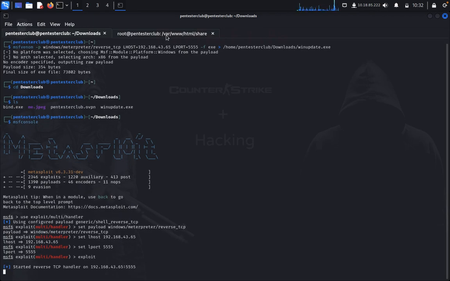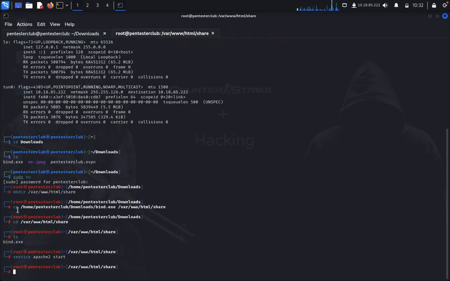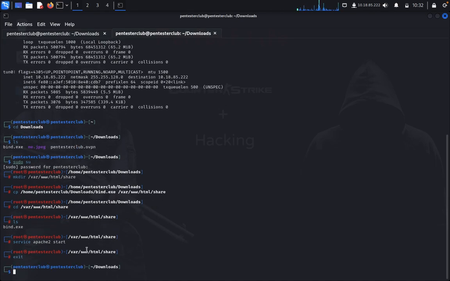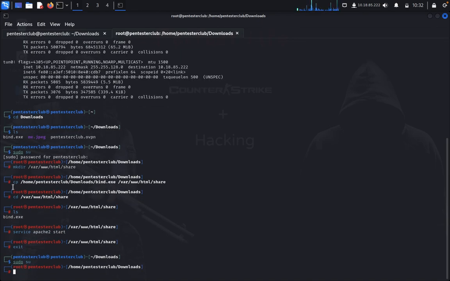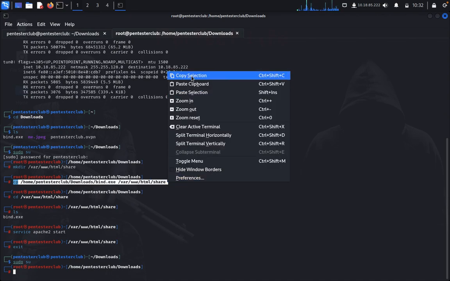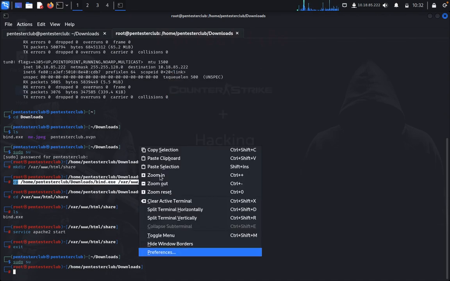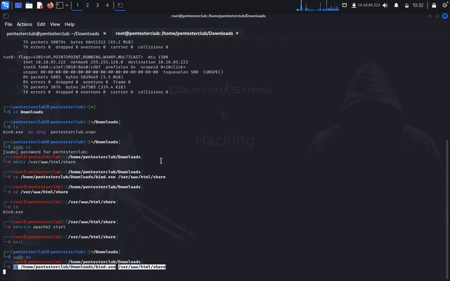So once it has started here, same as these things. Now we type exit here. Okay, now I can type sudo su. Now I just copy this same thing from here and paste it.